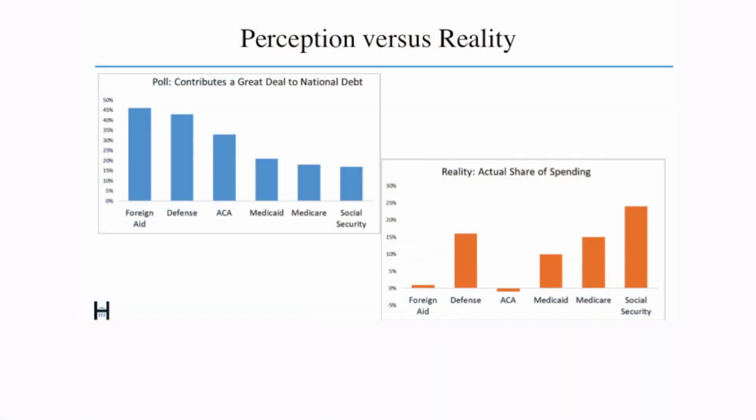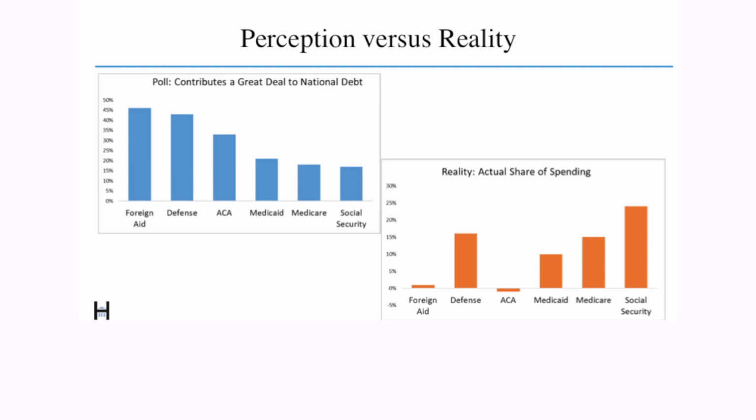And the other thing is you guys were great. When I asked what the government spent money on, you were perfectly right. But that's not the general public. So here's a poll on what contributes a great deal to the national debt. Okay, number one, foreign aid. On the realities over here, if you look at what foreign aid is, it's teeny, right? But a lot of people think, oh, those people in Washington don't know what they're doing. If they would just stop spending money on other countries, we wouldn't have a problem.